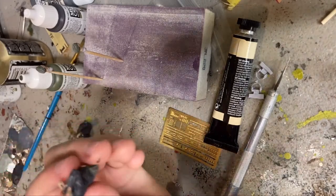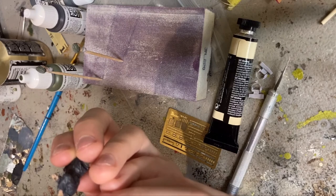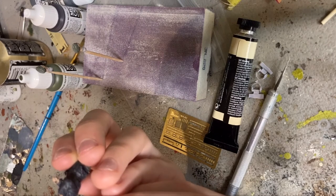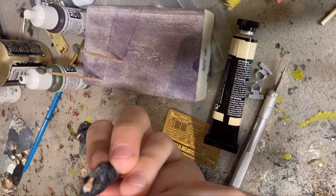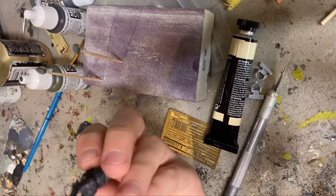I took cold white again and just did a little outline on the edge just to add a little more detail and accuracy. And then that basically concludes everything that I did with these figures. Now I could probably do it better, but for three days work I'm very happy with it.